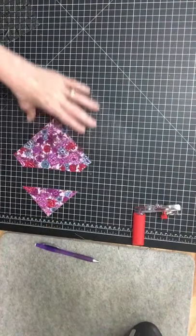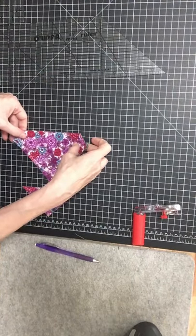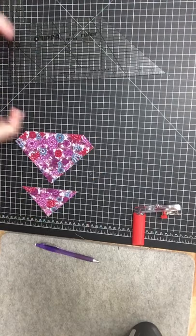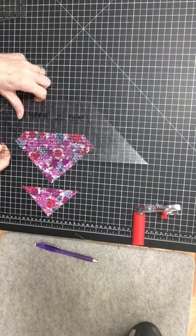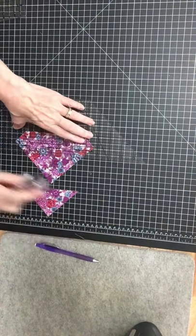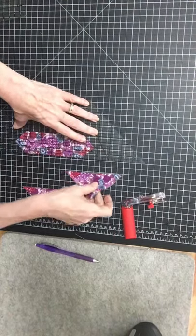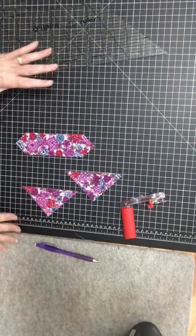Pull those aside. And now I'm going to turn the whole block around. If you have a rotating mat, that might be easier for you. I'm going to do the exact same thing. I'm going to put my 1-inch line on the top corner and the bottom corner, and I'm just going to make that cut. So now I've got 2 triangles and a strip.